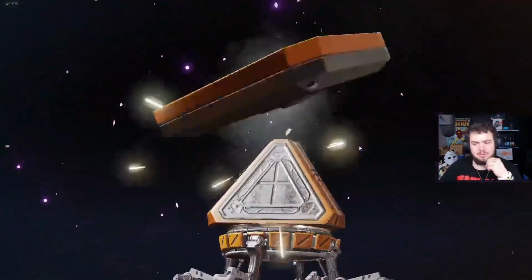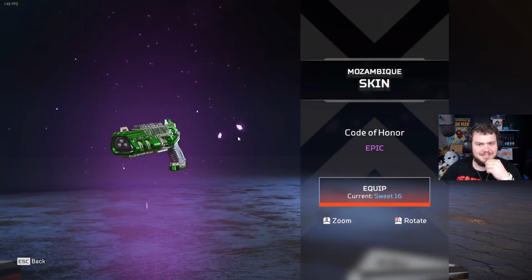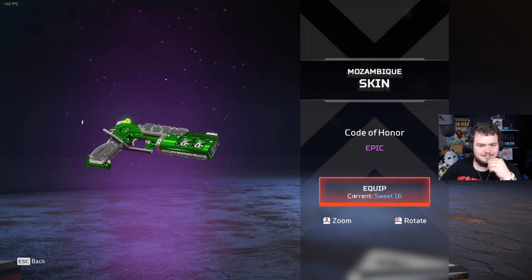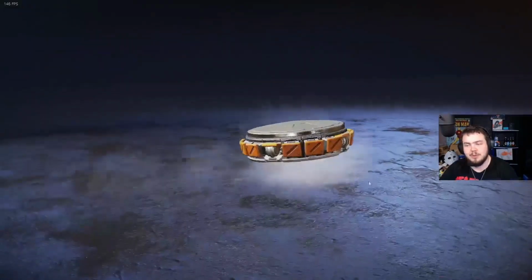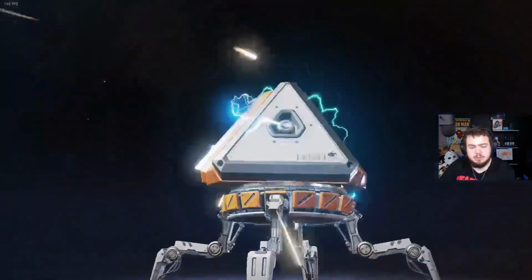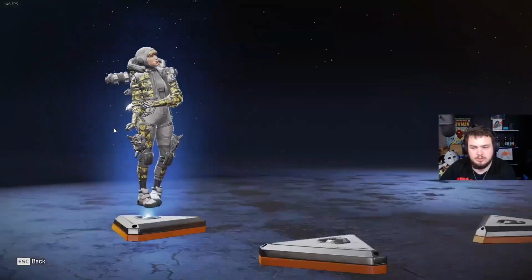Hey, we got a purple. What's the purple gonna be? A Mozambique skin. Let's go. Who didn't like the Mozambique skins? All right. We'll open some more. White, blue, blue. Zusha playing these is so good. He's good on console.